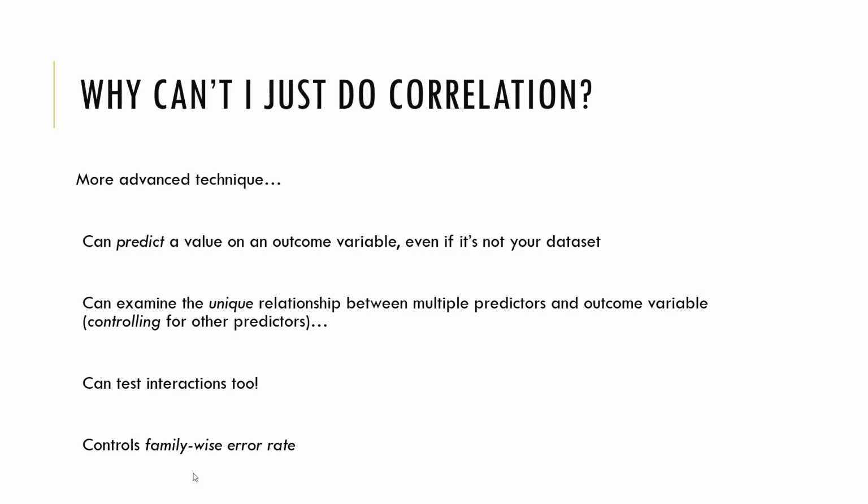The issue is that every time you calculate a significance test, that error rate is cumulative, it adds together. And so what can happen is, just by the sheer number of analyses you're doing, you can inflate the chance of finding a statistical significance, even if it's just spurious. So there are different ways of handling that.